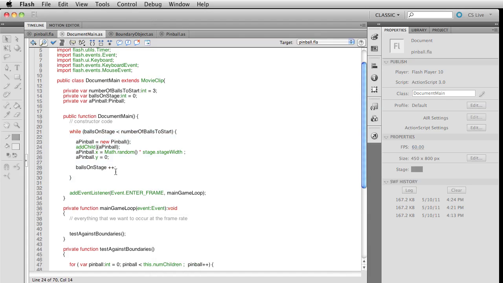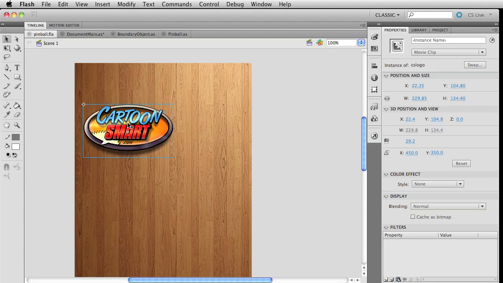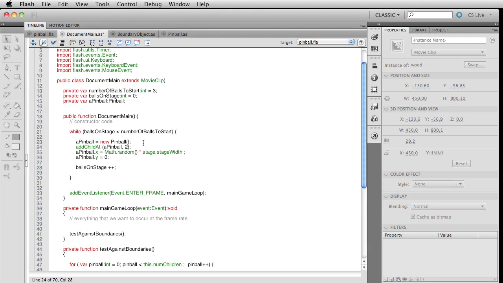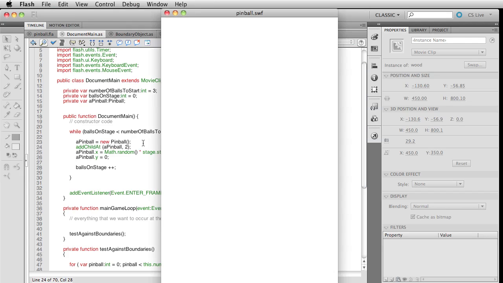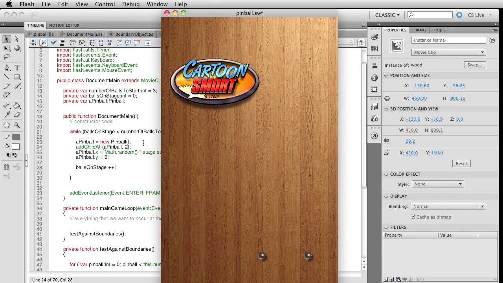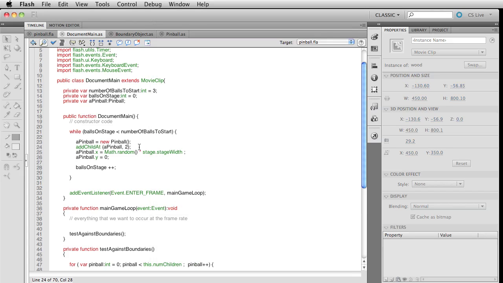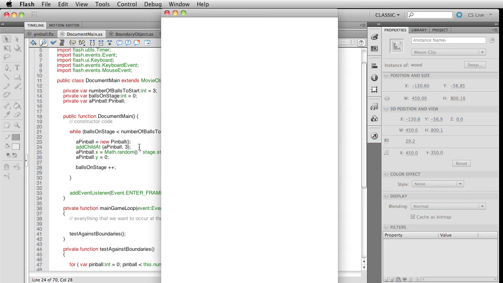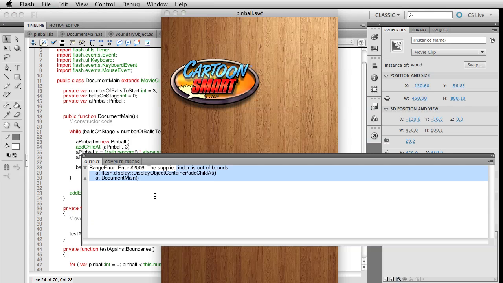What we're going to do eventually is put addChildAt, and then throw in there 2. And you know what? I'm trying to think. Could we even do that now? No, I think actually 2 would be out of the index, because there's only 1, 2 symbols on there right there. And they start at 0. So let's see. Well, you know what? This isn't going to break things too bad if we test it out. Let's just put 2 in there, and I think, okay, right, that worked. If we'd put 3 in here initially, I believe, yeah, we would get this. The supplied index is out of bounds.